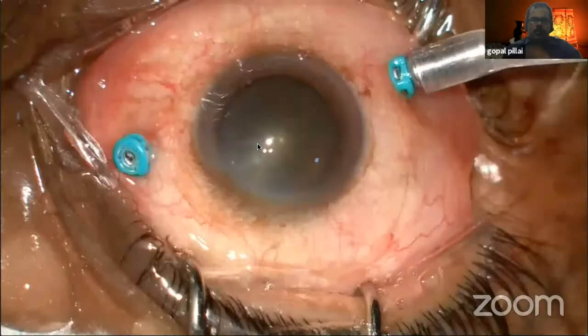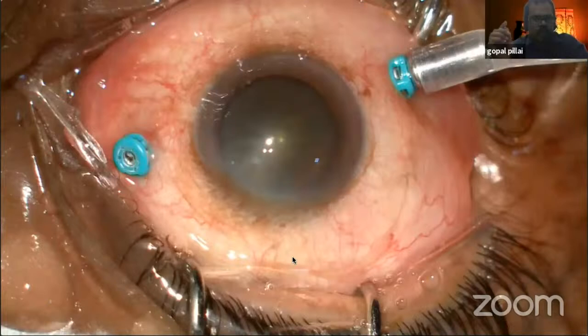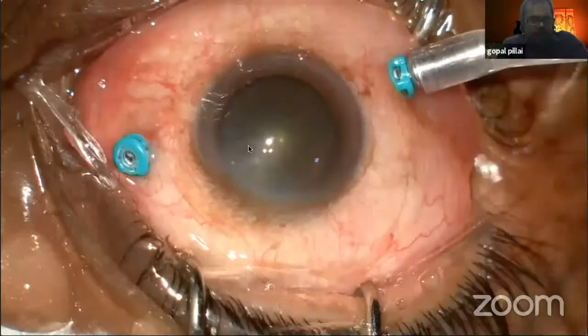And that also can be done with this. Now, with the 25 and the 27 cutters, since the opening has moved closer to the tip, with a high cut rate, probably you can shave it. But if it is very close and we are in a critical region, I have a sharp spatula also, as well as a blunt spatula. The sharp spatula helps significantly to find the cleavage plane through which you can initiate the shaving. So once you have that initiation, the suction will pick it up and it will go on.